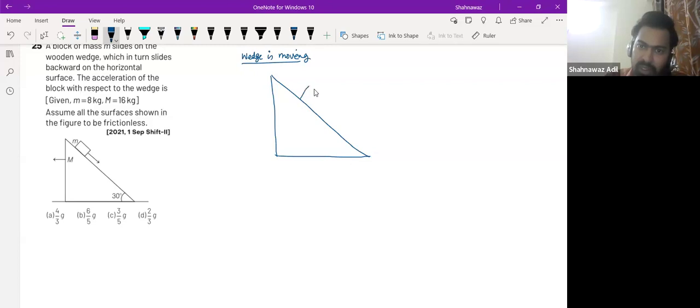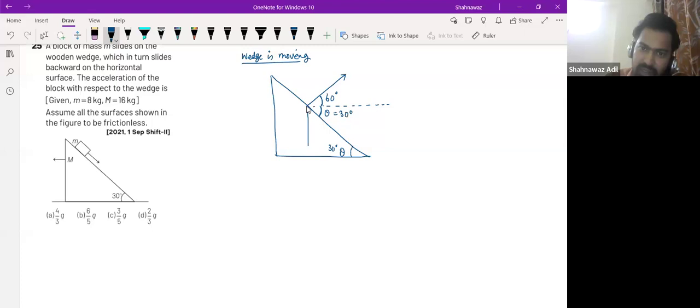And this is the mass, so we will not consider this mass. Only it will contribute to the normal reaction. So we have this normal reaction and this angle, right. So we know that this angle is how much? This is theta. So this is theta, right? This is 30. So this is again 30. And this would be 60.